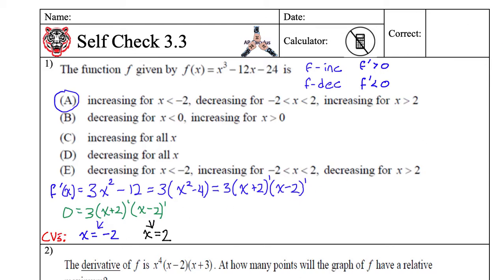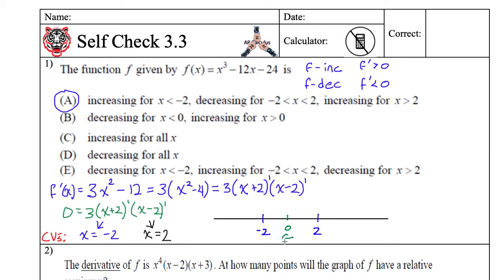So I'm going to make my number line, and I'm going to mark up my number line and say I have negative 2 and positive 2. I know that because my critical values of negative 2 and positive 2 both came from these two linear factors, that means I have an exponent of 1, so it will switch signs over these critical values. It won't stay the same sign. So let's choose the easiest possible number to plug in. I think 0 is the easiest number to plug in. If I plug in 0, it's going to be 3, which is positive, times 2, which is positive, and 0 minus 2 is a negative. So I have a positive times a negative, which means I have a negative down here.